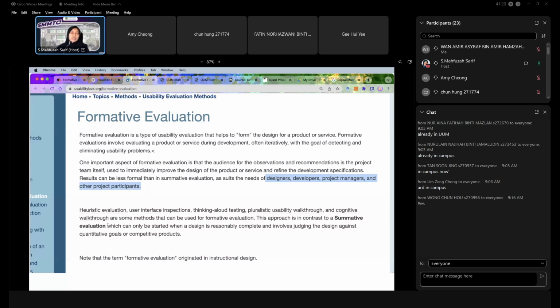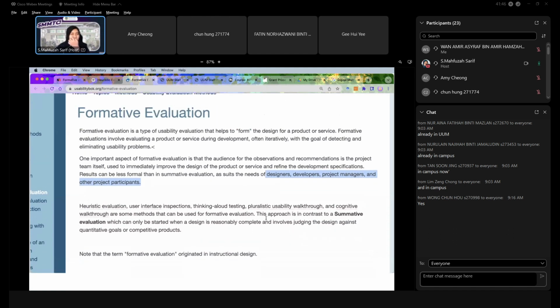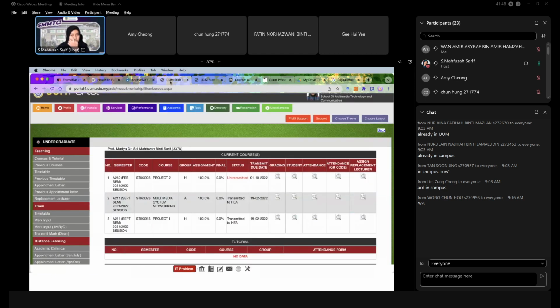Semua-semua ni nanti I share dengan you, boleh klik and you boleh tengok apa dia punya prosedur. Setiap satu ada prosedur dia. Meaning how many people you need to get in that group, okay, to conduct evaluation tu. What are the checklist, apa checklist dia, okay, how long should you do the evaluation, how many times. Basically dia punya prosedur lah ada. Okay, dia pilih salah satu ni. Right. Okay, so ni formative, okay. This one.